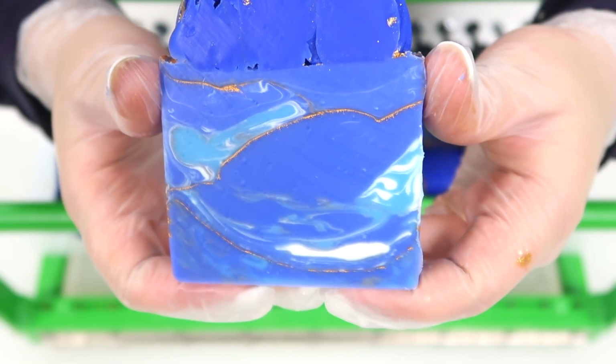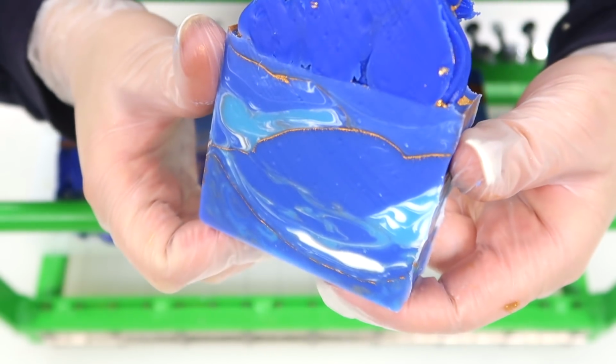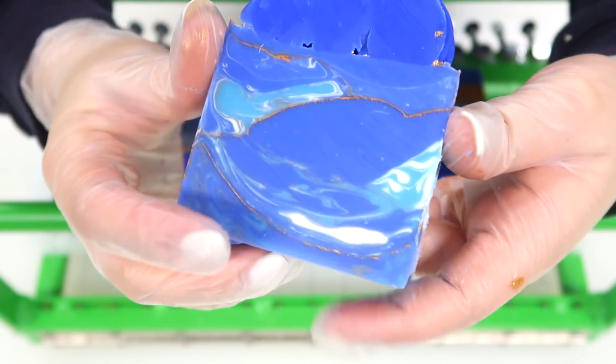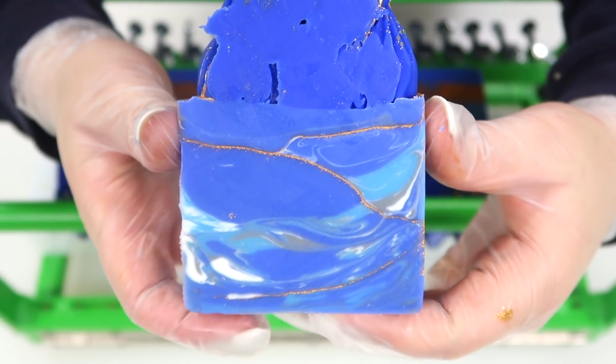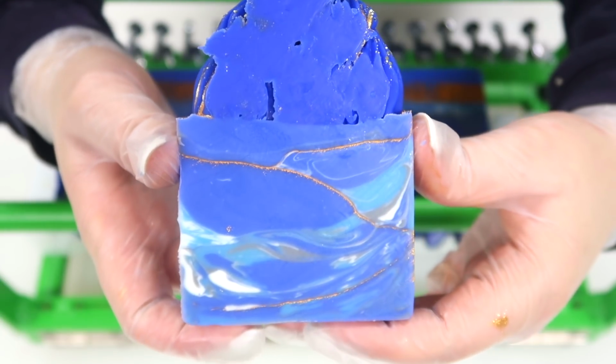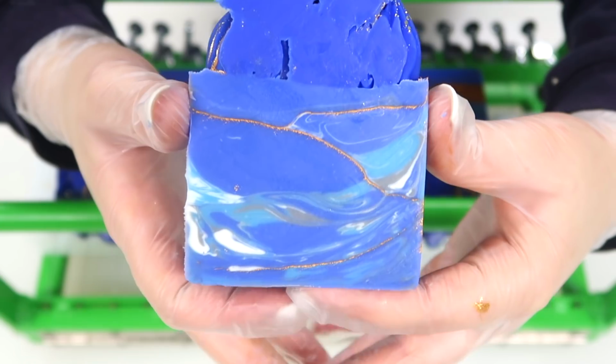Those mica lines are really quite stark, and the different blue and gray and white got mixed in just enough so that it looks like a real stone. I am digging it. And also the smell, really fresh, really clean. I think a lot of people would like it.